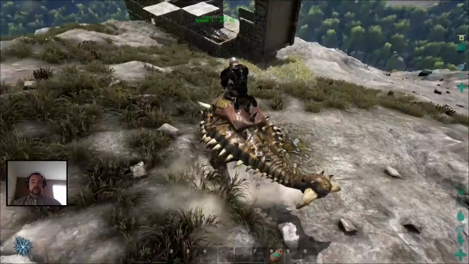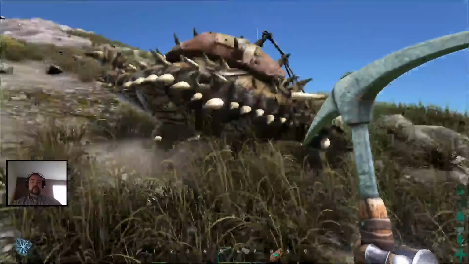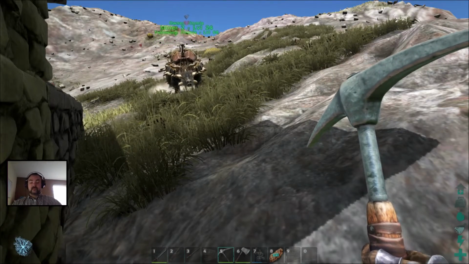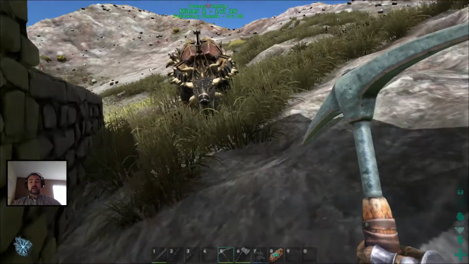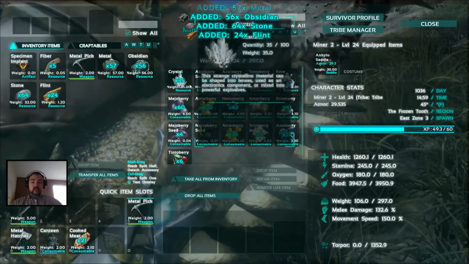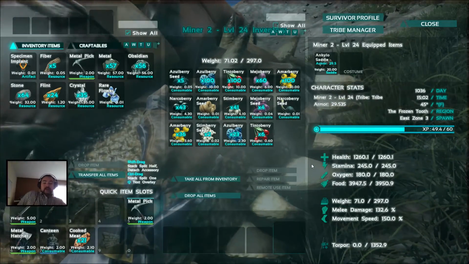Don't think I saw any species X. Can't wait to brag about these anglos up here on this hill. So much better than the Metal Island. We started the game, well, Herbivore Island. We do not have any species X, but man, we're getting a lot of other berries.